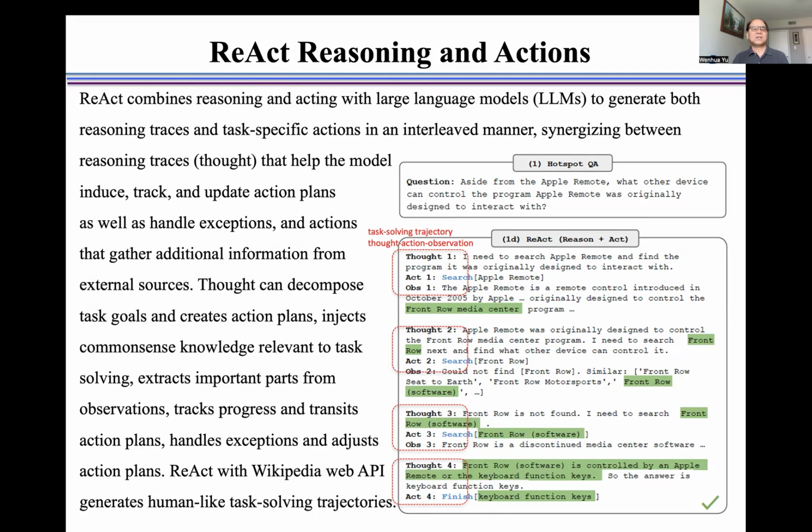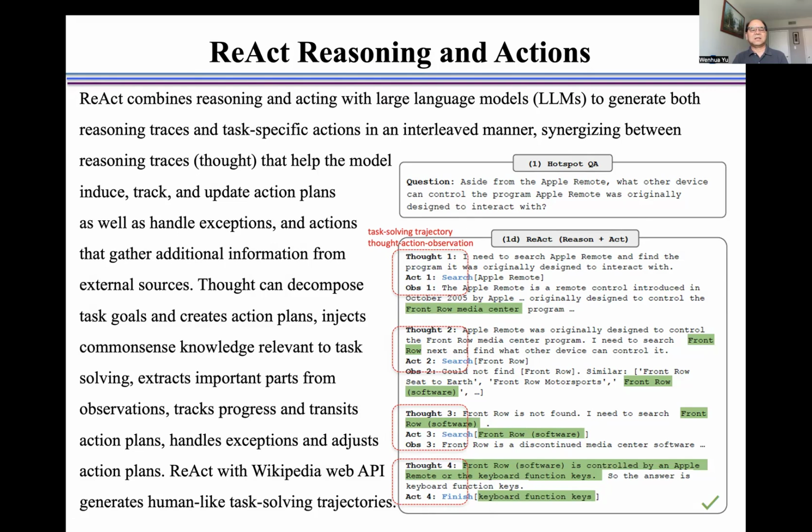Synergizing between reasoning traces that help the model induce, track, and update action plans as well as handle exceptions, and actions that gather additional information from external sources.